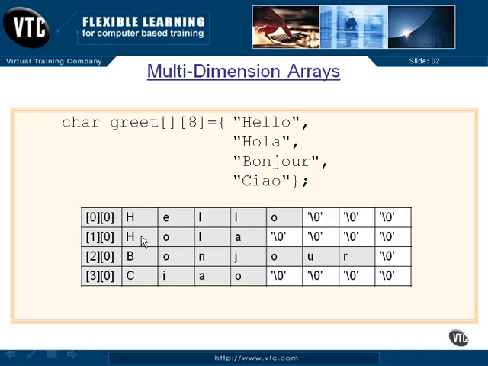and that gets us to this byte, which is the first character of hola, sub 1 sub 0, HOLA, and then we pad it out with null so that the math for 2 times 8, 16, plus 0 gets us to this B, un bonjour, and 1 null. That's our longest value. And then ciao, we have 3 0, or 3 times 8. We can count off all those numbers, but that 24 added to greet will get us to the address of the C, and then we read until we hit a null, and that's a valid string.